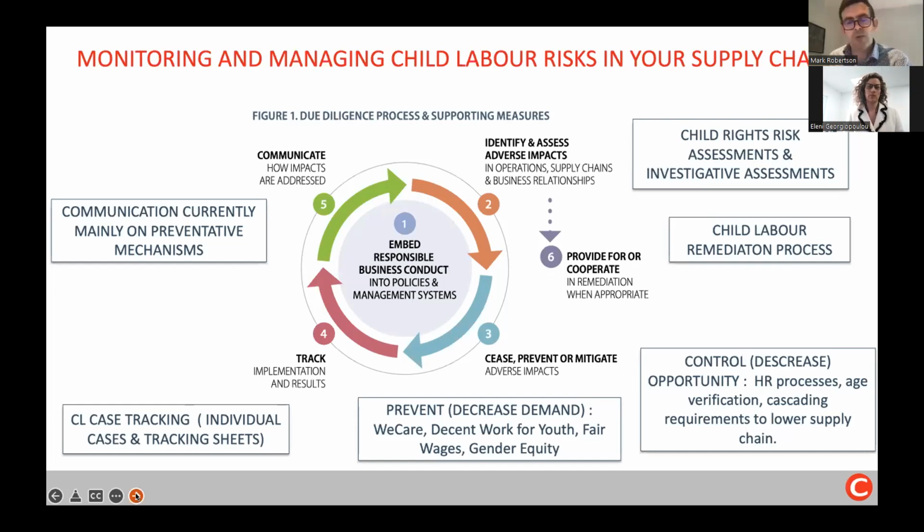And then from there, it's about moving through to capability building and support for suppliers, making sure that's cascaded down your supply chains, and having robust systems in place to track and monitor risks on an ongoing basis. But crucially, and this is where we do see a lot of gaps in corporate performance, having a strong system in place to provide remedy to cases should they be identified. So that's a quick run through the broad framework.